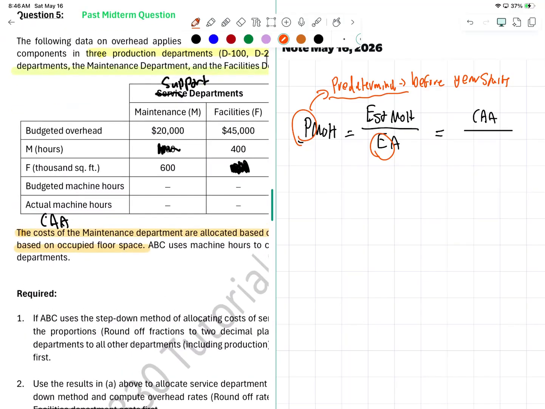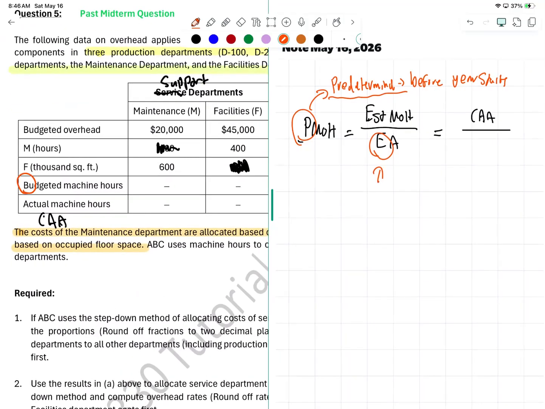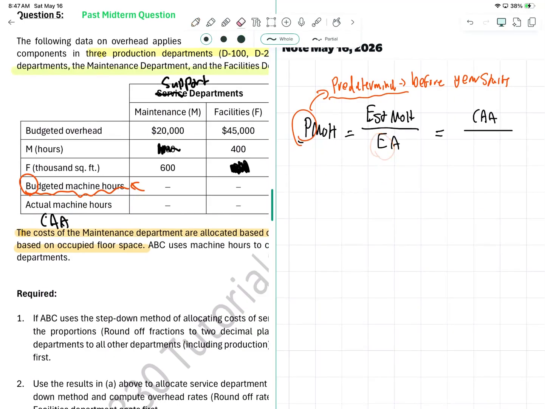So guys, if you're looking at the expected activity, do you think you should take the budget machine hours or the actual? Which of these two is an estimate or an expectation? The answer is the budgeted machine hours. Your budget machine hours, this is what you expect to use. A budget is an expectation. It's an estimate. So expected activity, budget activity, estimated activity, all words for this hasn't happened yet. So that's the big emphasis here. The P stands for predetermined, means it hasn't happened yet, so you got to look for the right value.